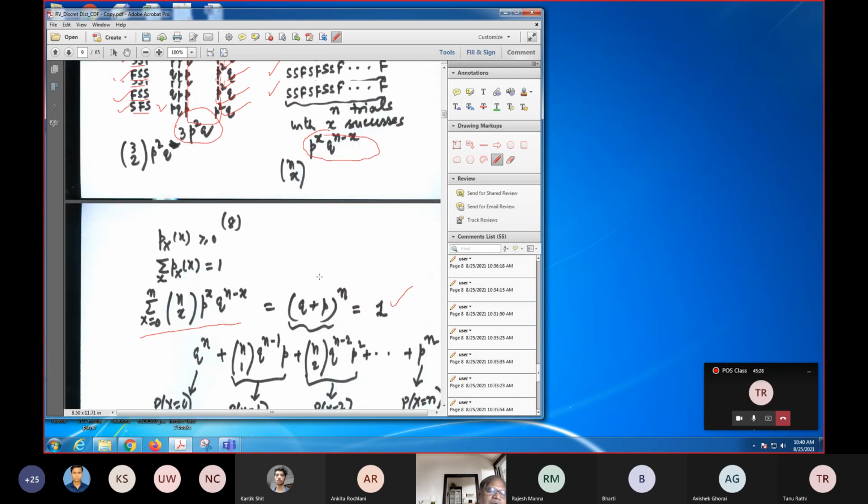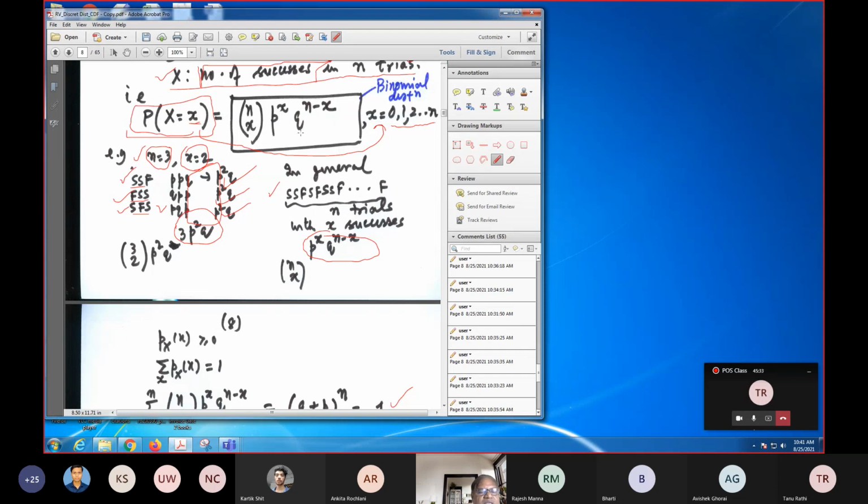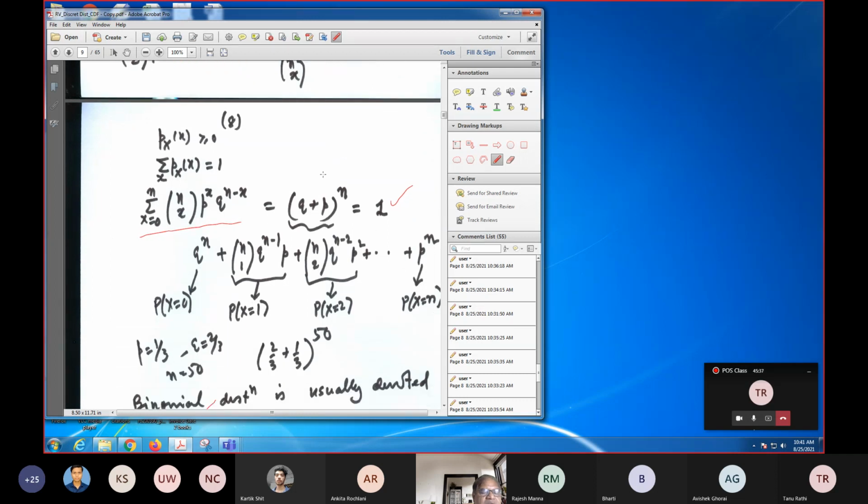Another thing you can observe is that the probabilities of getting 0 successes, 1 success, 2 successes, up to n successes are nothing but the individual terms if you expand q plus p to the power n, where p and q you know and n you know. Using the binomial theorem, the first term, q to the power n, then nC1 q to the power n minus 1 into p, and so on. The first term gives you the probability of x equal to 0, that is, getting no success, which means all the outcomes resulted in failure. So n times you repeated the experiment and every time you got failure, so q to the power n. Similarly, the last term is when every time you got success, so p to the power n. The second term gives the probability of x equal to 1, and the third term gives the probability of x equal to 2.